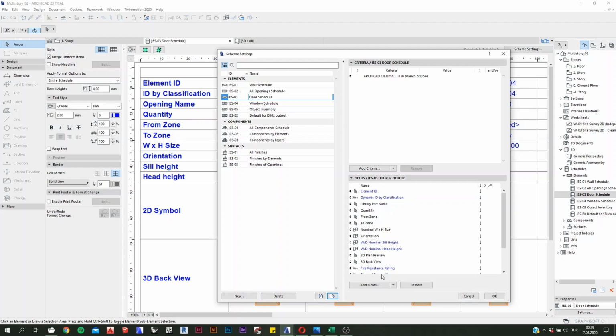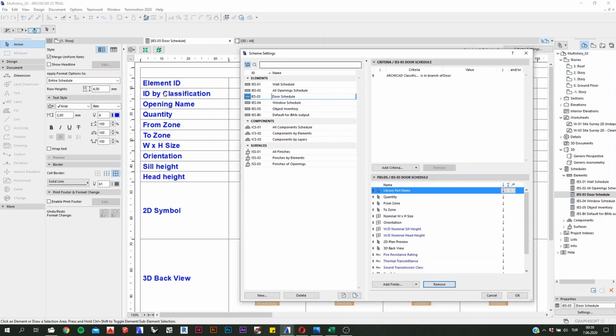So let's start. I will remove some of the options. I don't need element ID or dynamic ID. Library part name, which I use as the opening name, we can keep. Quantity, yes. Let's remove the from zone or zone; we don't need zone information.